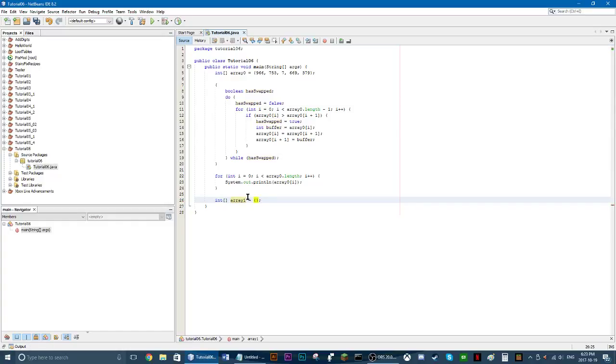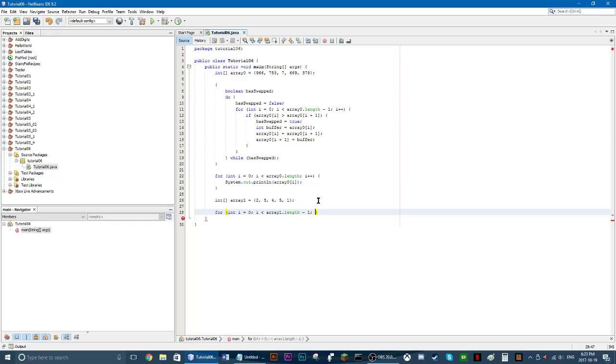Anyway, we're just going to throw in some more numbers in here. Let's go. 2, 3, 4, 5, 1. This is actually going to be really funny. So, let's go. For int i equals 0, i is less than array1.length minus 1.